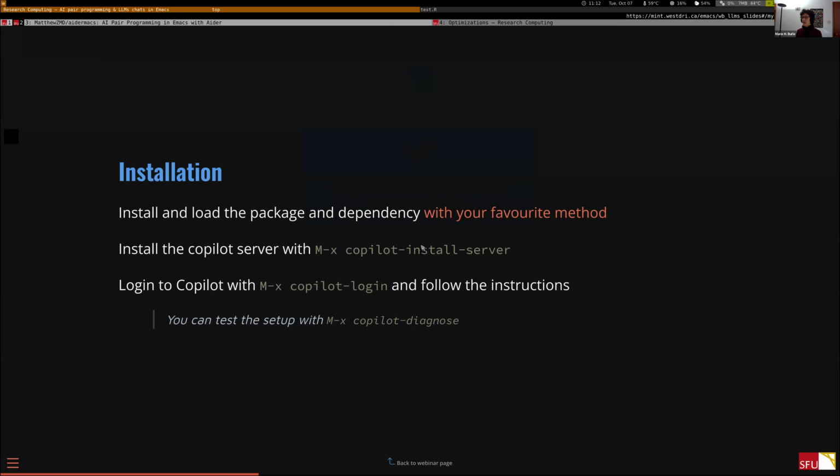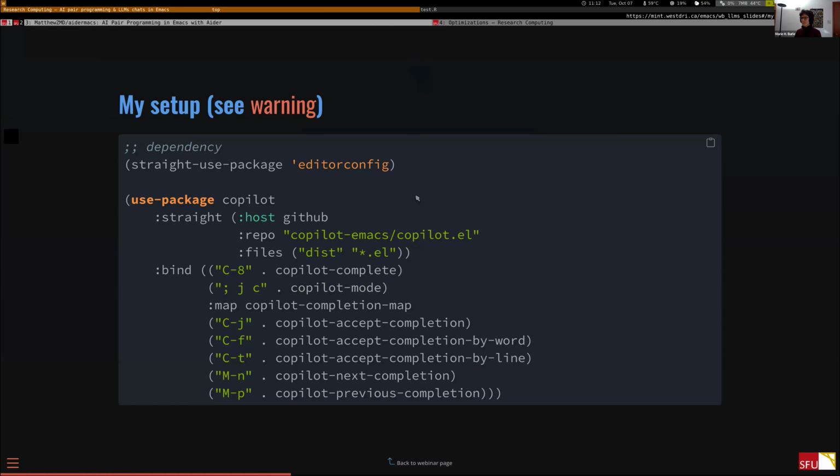So now with Copilot, I haven't demoed any of it, but you can do a number of optimizations and all that, but you can also just run Copilot complete.